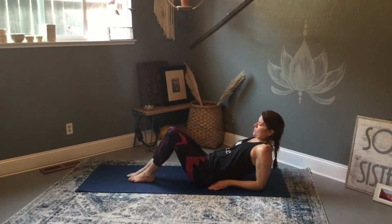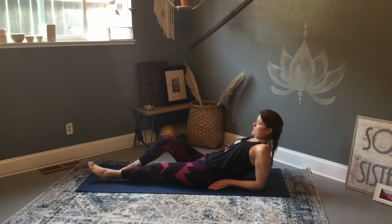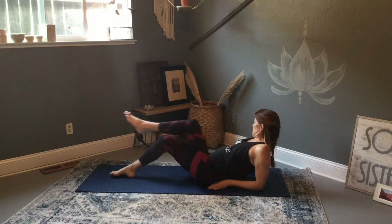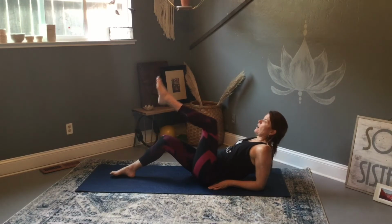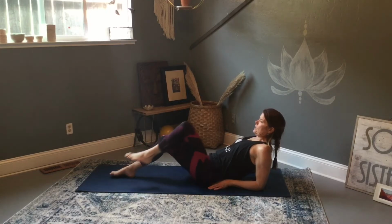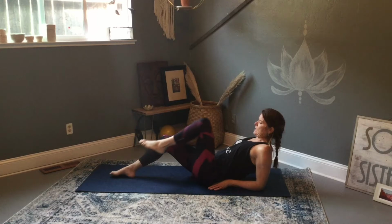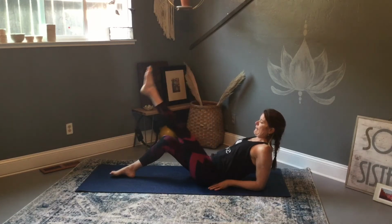One leg at a time. So go ahead and keep one foot on the ground. The other leg is straight. Abdomen is lifted. I am going to pull my knee in, up for the leg, pull it down. In, up, down. Breathing continuously.